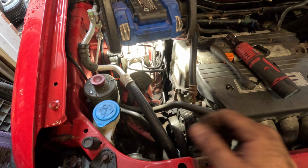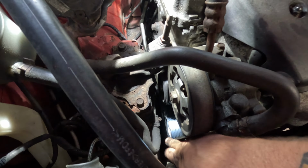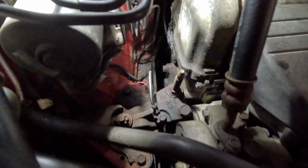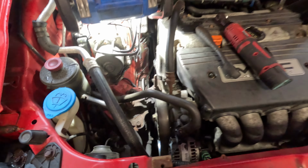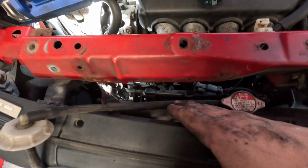So I'm just going to go ahead and tension it, pop the belt back on. Okay, after you have your belt back on, just triple check to make sure it's not overhanging any of the edges or anything like that. Mine looks very good, so I'm good to go. Now I'm going to go ahead and throw the fan back in. Alright, we have our fan back in place.